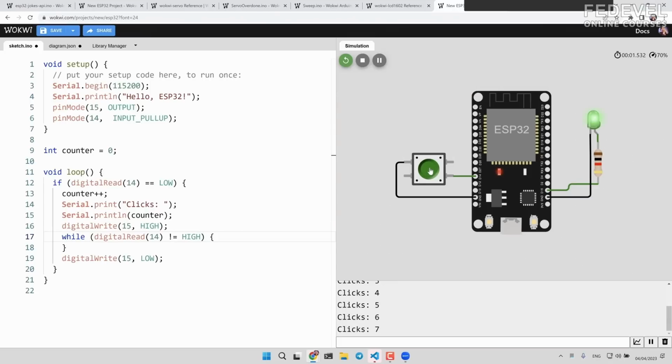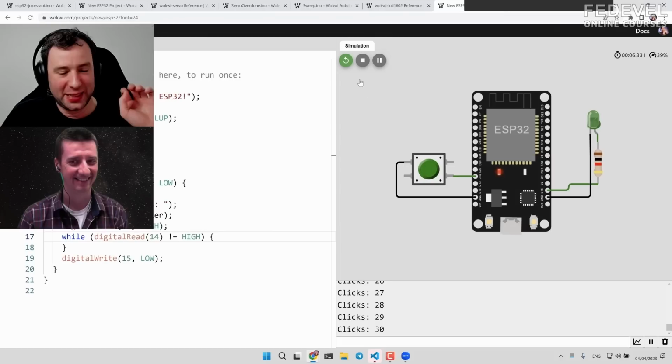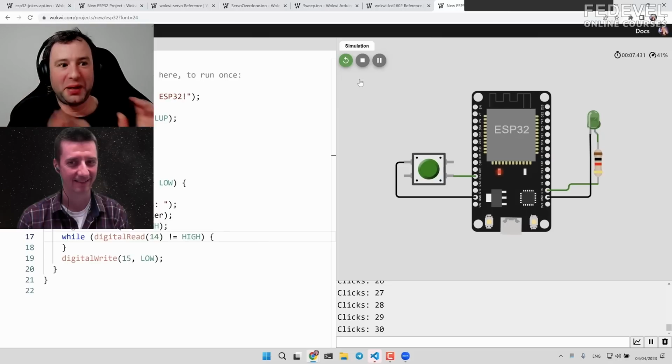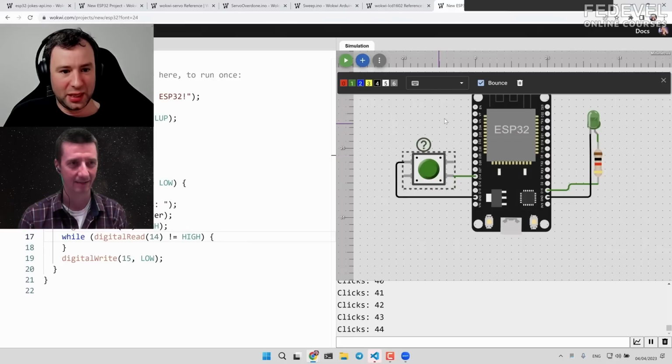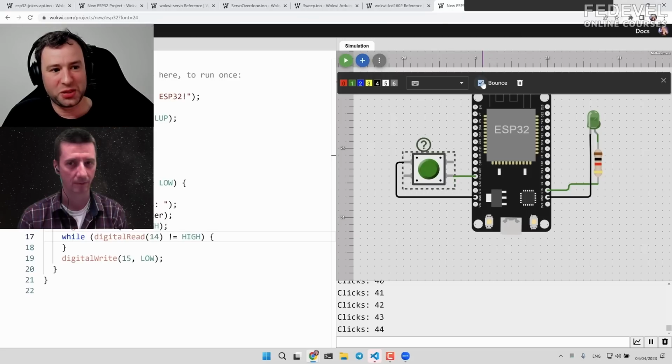And now when I click it, oops, something interesting happens. Whenever I click it, we can see that. So this is the bouncing feature. Oh, you got it right. Yeah, so this is where every week somebody asks me, hey, there is a bug in the simulator. I pressed it once. Why am I seeing so many clicks? And the reason for this is this little checkbox. By default, when you add a button, we are simulating bouncing, which means whenever you click on them, we're actually opening and closing the contact a few times to simulate physical buttons.